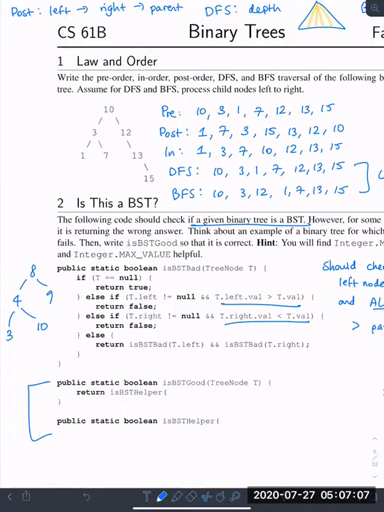If I have a tree like this one, it's actually going to pass this code. Why? Because I only check locally whether it satisfies the BST invariant, okay? But what I want to do is make sure that for this 10, everything here is actually less than the root, and everything here is actually greater than the root, right? So how do I do that?